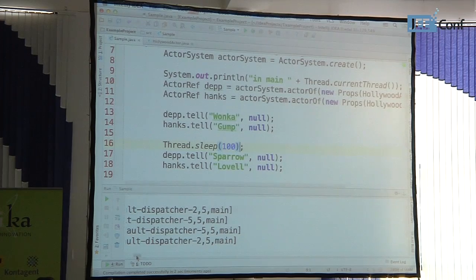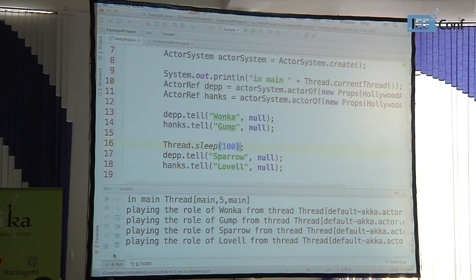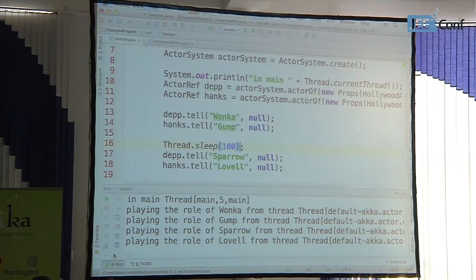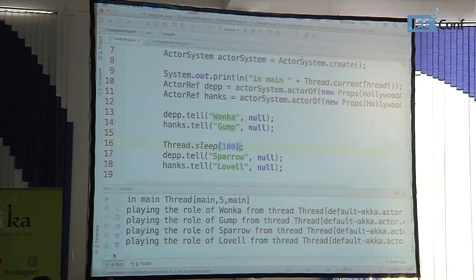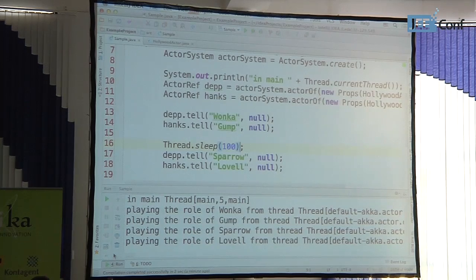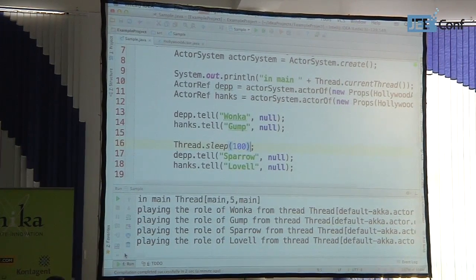Notice the threads switched. And the reason is the threads came to the actors and looked around and said, look, the message queue is empty, so I don't have to wait here and waste my time. I can go take care of other things, and the threads leave. And then messages arrive, and two threads arbitrarily came and started helping. What is guaranteed, though, is no two threads will ever enter an actor at the same time. That is where the managed immutability comes in. Am I making sense? So what we saw so far is how the actor behaves.